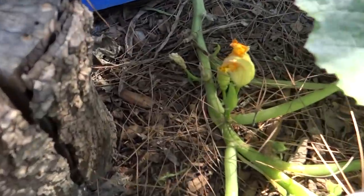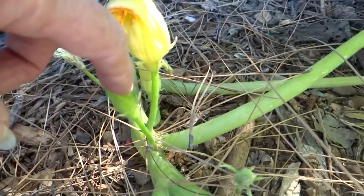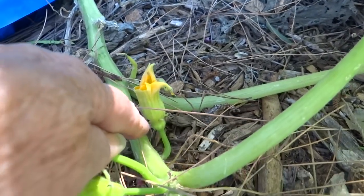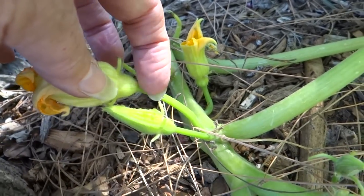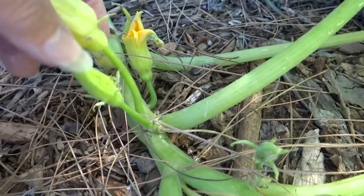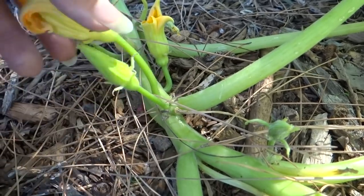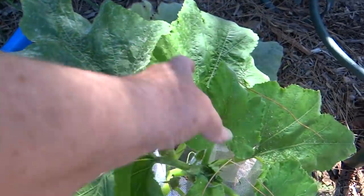Let's walk over here. These two are both males. And that one — that little tiny round thing there — that's actually a female. There's nothing under here; this is the start of the flower, but that one's not. That's an actual little ball. This particular fruit is round, so that's the start of a little round pumpkin. These two go to the flower and stop — those are males. There's one female there.